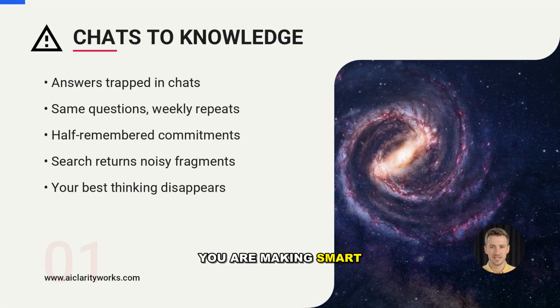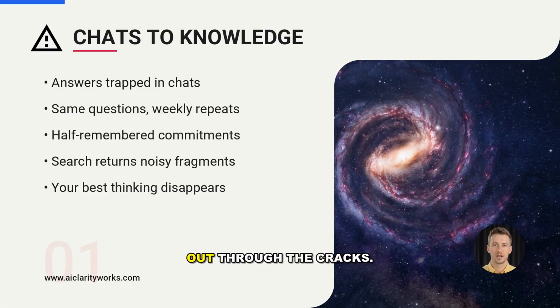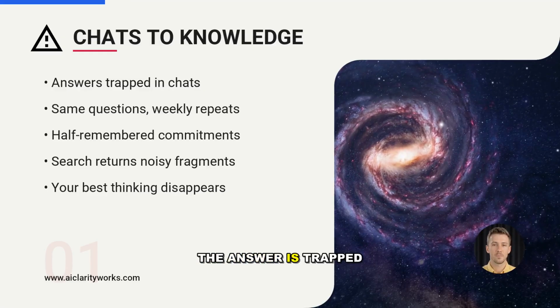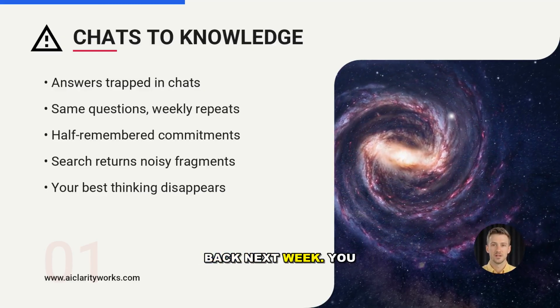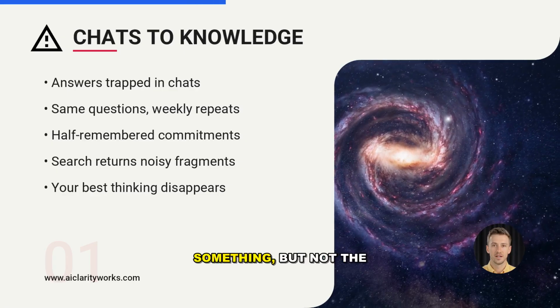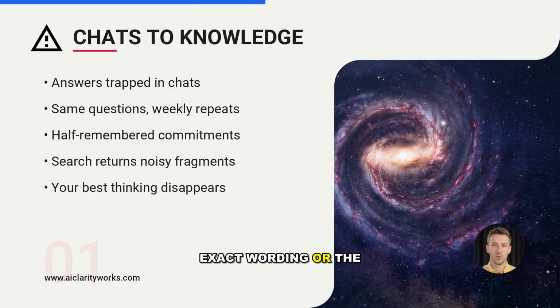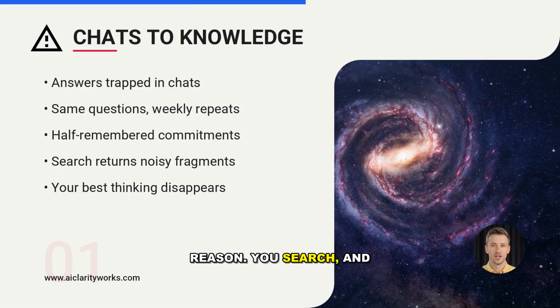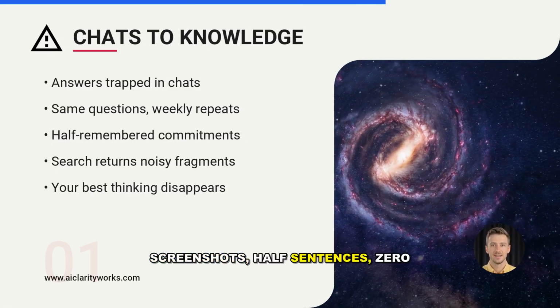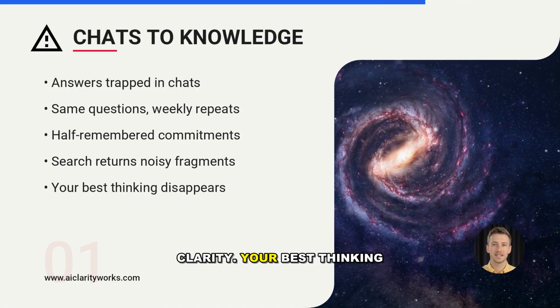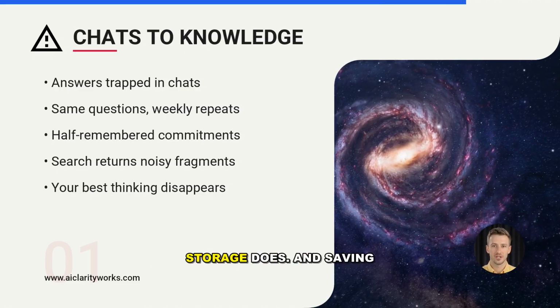You are making smart decisions, then bleeding them out through the cracks. The answer is trapped in a chat thread. The same question comes back next week. You vaguely remember you promised something, but not the exact wording or the reason. You search, and you get noisy fragments, screenshots, half sentences, zero clarity. Your best thinking does not fail, your storage does.